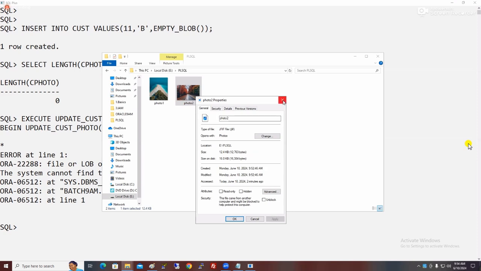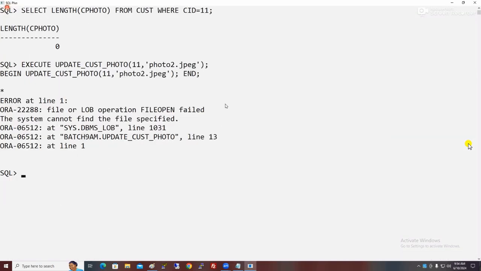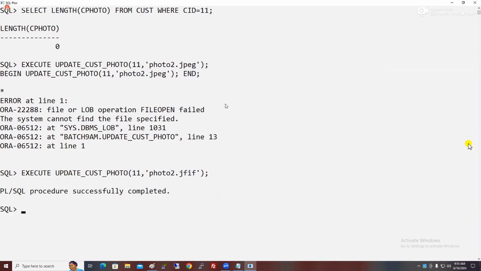What is this? JFIF, that's what has to be there. Let's see JFIF, successful. Okay, now the extension is different. Then now execute.